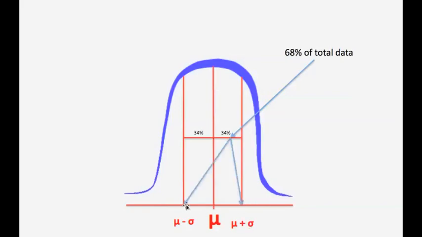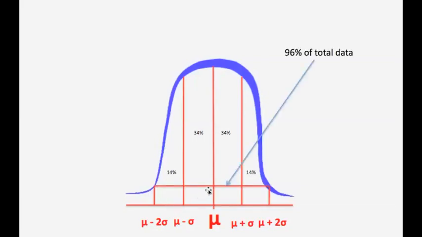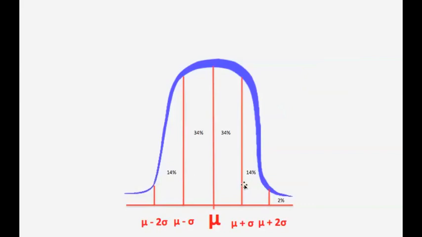Similarly, you can see where it's one standard deviation above and one standard deviation below. If we go out to two standard deviations above the mean — from one above to two above — we trap another 14% of the data. And from one below to two below the mean, we trap another 14% of the data. This is a total of 96% of the data in the normal distribution trapped between two standard deviations below and two standard deviations above the mean. So the mean and standard deviation can be used to describe what percentages of data lie in a set range.